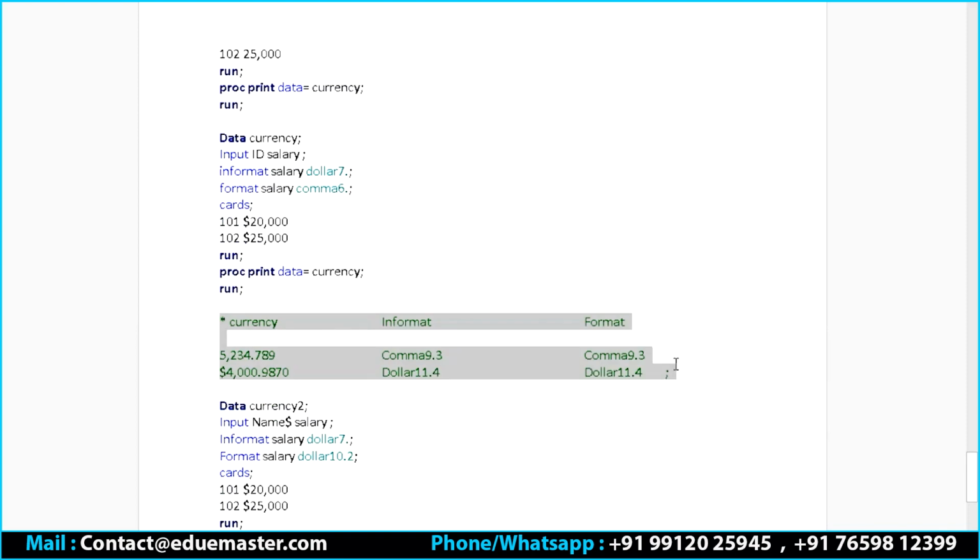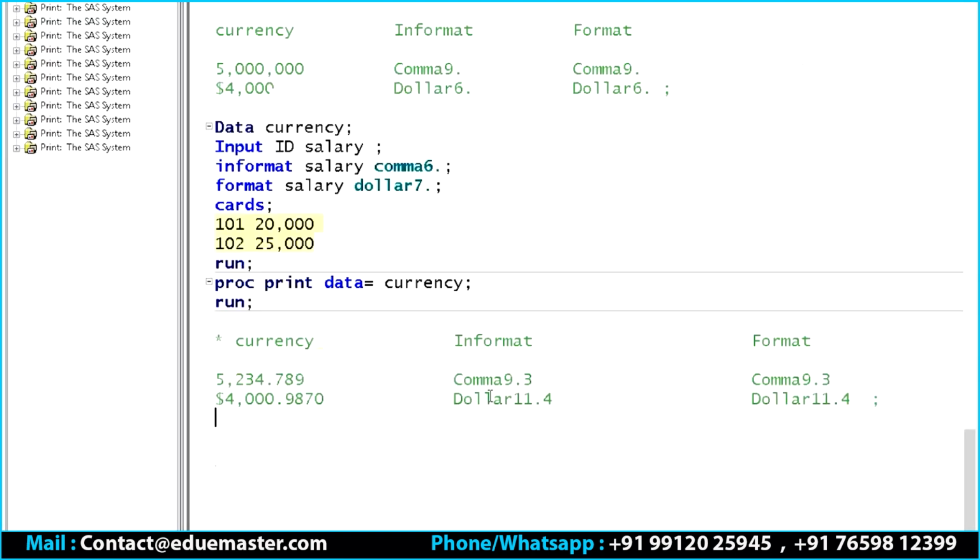Now with decimals, it is the same but with a minor change. If you have only comma, you write only comma. If you have only dollar, you write only dollar, or if you have both dollar and comma in the value, you write dollar. But coming to the width declaration, this 9 is nothing but the total width: 1, 2, 3, 4, 5, 6, 7, 8, 9. And after the decimal point, how many values are there? Declare that width. After the dot, we have 1, 2, 3, three values. So declare 3. So this 9 is the total width, and .3 is how many values you have after the decimal.